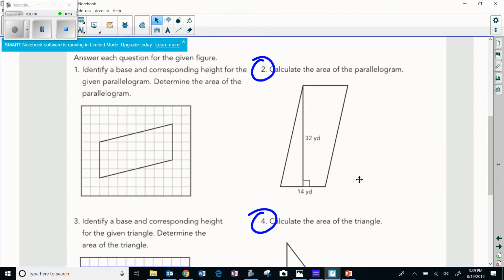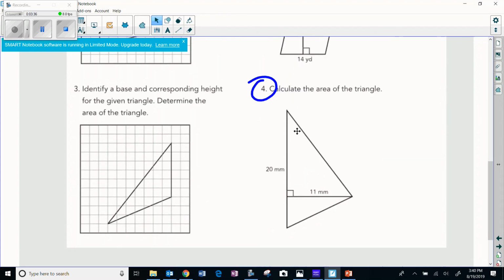So again, think through how are you going to find the area of a parallelogram. All right, don't forget your label, don't forget your unit, and then how are you going to find the area of this triangle. Now keep in mind, which one of these would be the base? Probably going to want to use this one. So if you turn the page around on the side, it might help you to see that a little bit. Yeah, hopefully that helps a little bit.